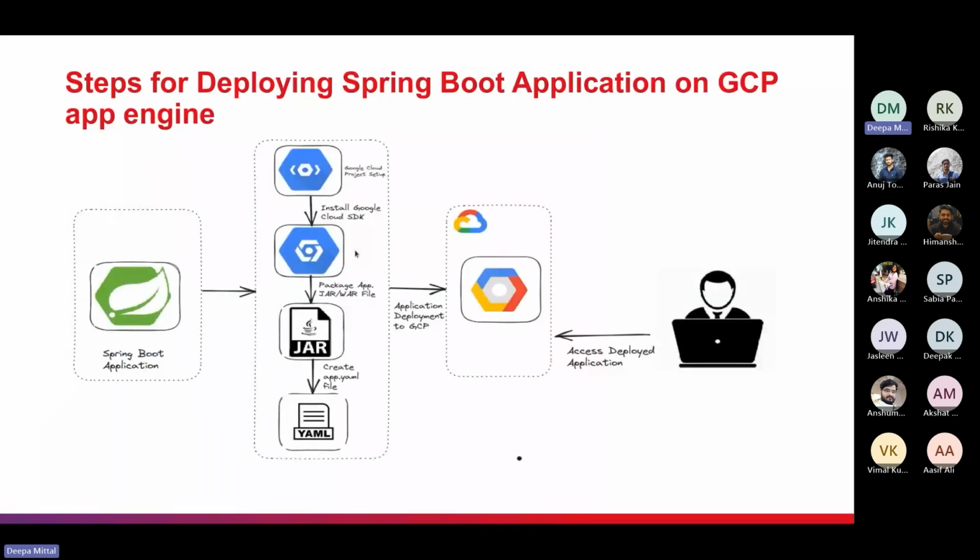And we have to make an app.jar file. When we build the application, it will automatically create the jar file for us. Then we have to create app.yml. This is the main important file in our project while we are deploying our application with Spring Boot, which will have the configuration that helps to deploy the application on the Google App Engine. By the help of that file only, it will consider, okay, I have to create these many instances, or we have to allocate this much of memory for that.